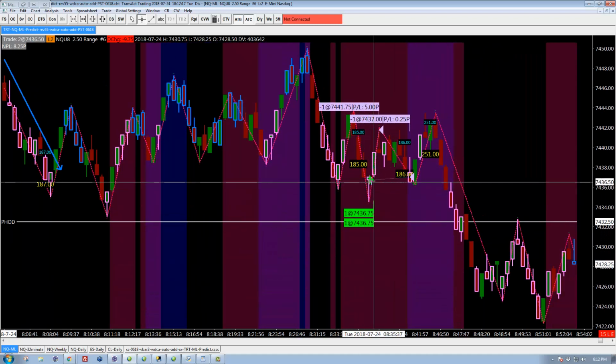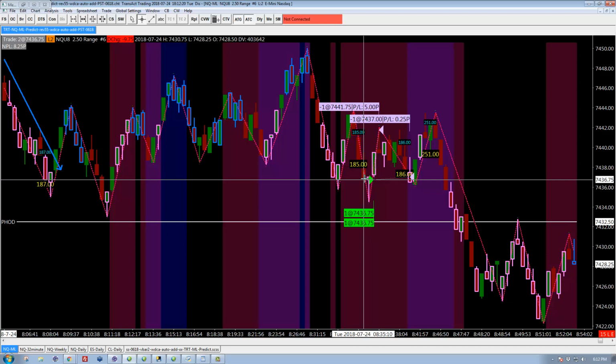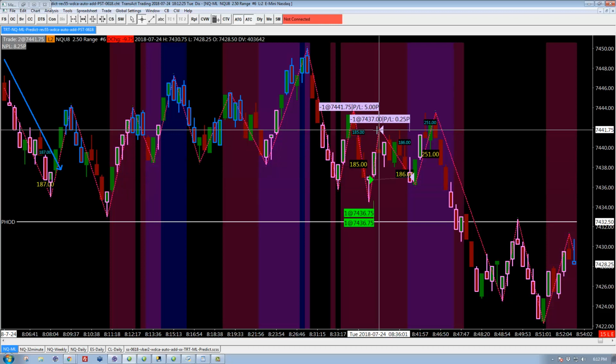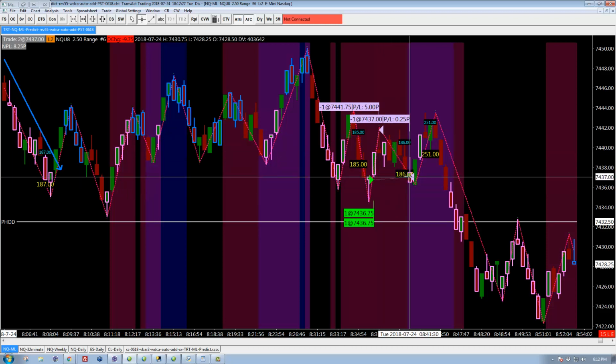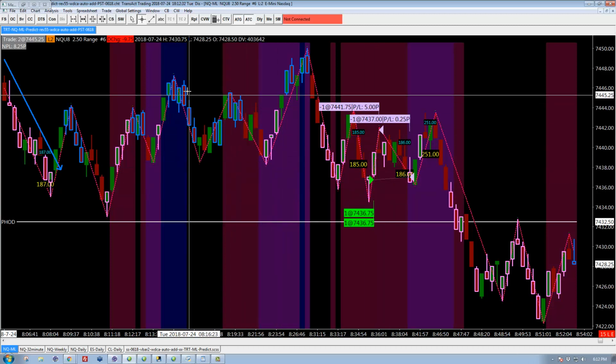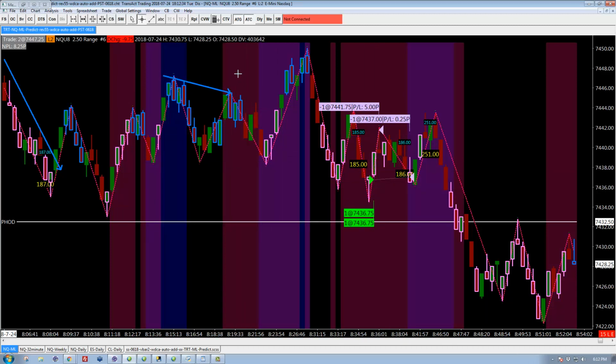Here, we're allowed to take longs, and we take a long here. We get 5 points, and then stopped out for 1 tick, so stopped out at scratch. So what happened here is the market had set these levels here and here. But then this one was far enough away in distance from the previous peak that it says, okay, longs are okay now. You broke through that resistance. You also have this fall was big enough that you can now take the long.